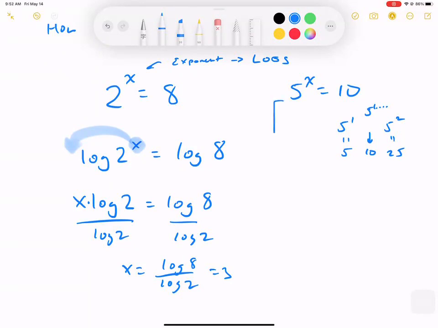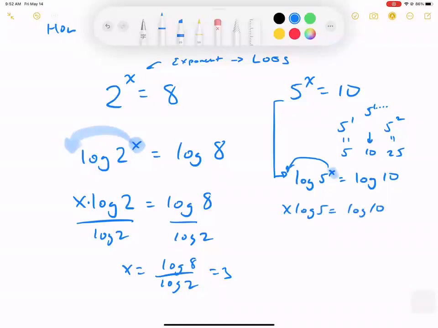But before that, we're going to set up using our logs. We could use our identity, sure. But let's go ahead and use our log to both sides, and let's try this method. This is an algebraic method, not memorizing identities. This is just log both sides, and this is our technique. I want to get that apple up in the tree. I need to go get myself a stick because logs bring down exponents. And when I do my log to both sides, check that out. That's going to move to the front. x log of 5 is equal to log of 10.